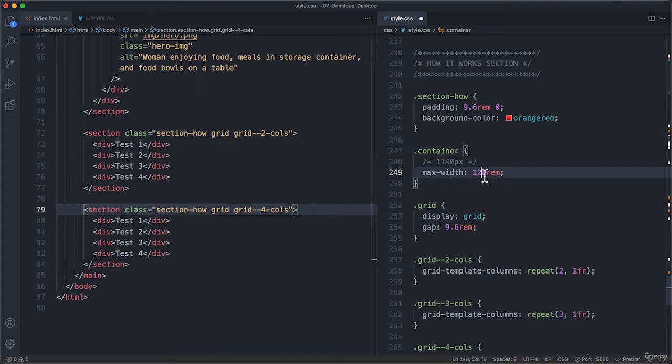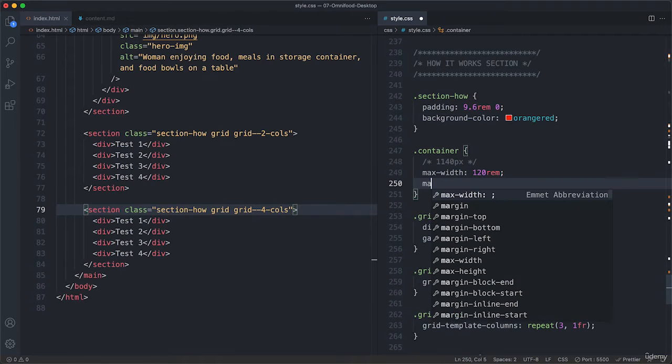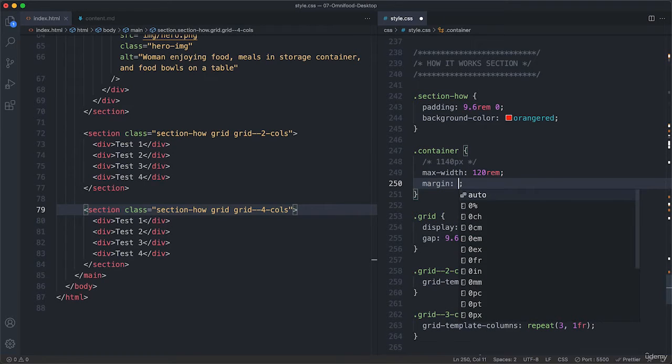So when the viewport is less than 1200 pixels, then of course the container will shrink down, right? Then we can center it also using margin set to 0 and auto. And remember that this auto here, basically what it does is to give the same margin to the left and right side, and it will be figured out automatically. And so since these two margin values are the same on both sides, it basically makes the content look as if it was centered, right?